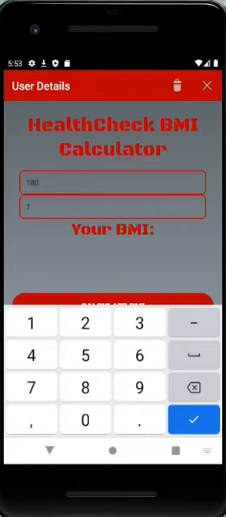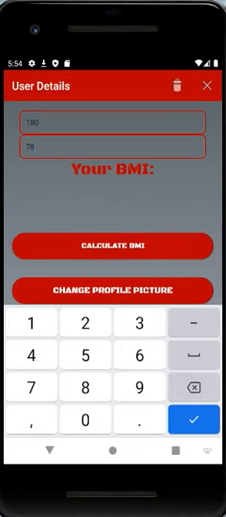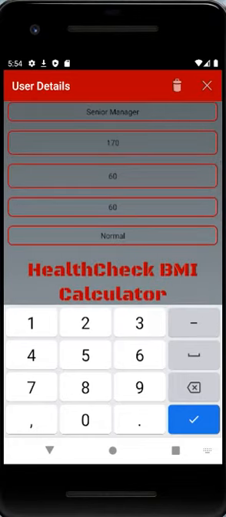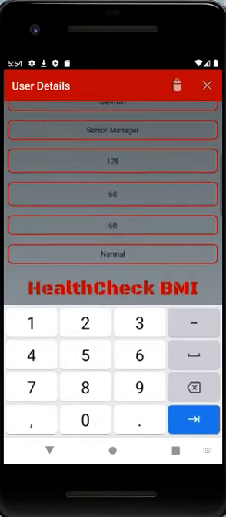So say if the user maybe gained weight or something, the user can then update the existing record.